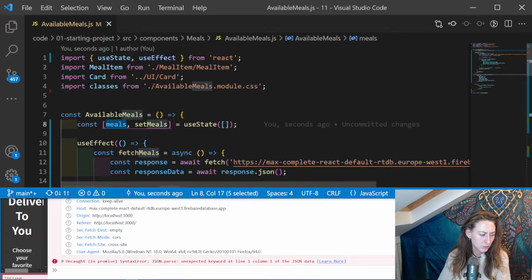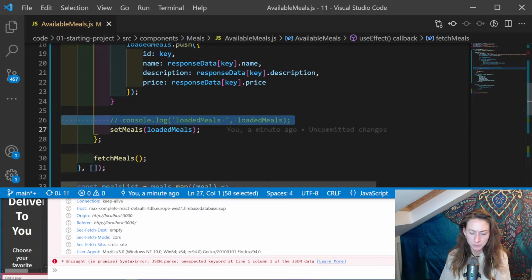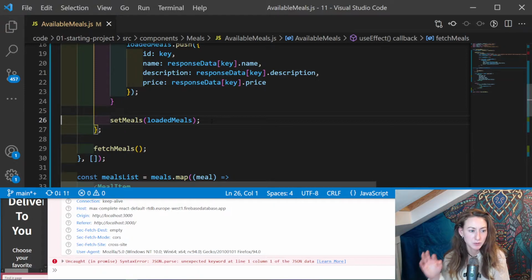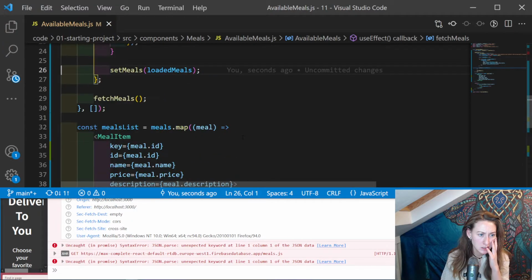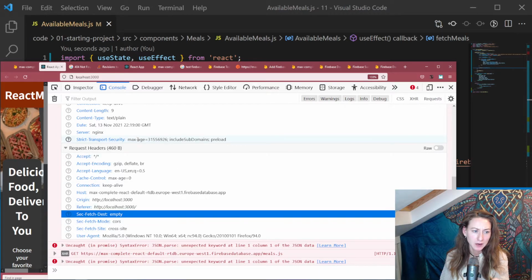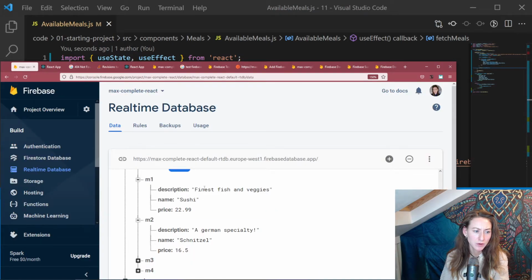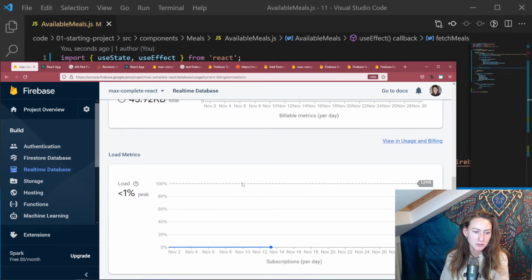Max, how you got your meals? How you got your meals, man? Me no have no meals. So, look, this isn't going to make any difference, but I'm just stumped. I think I'm not initializing Firebase or something. It seems like it's just not communicating with Firebase.